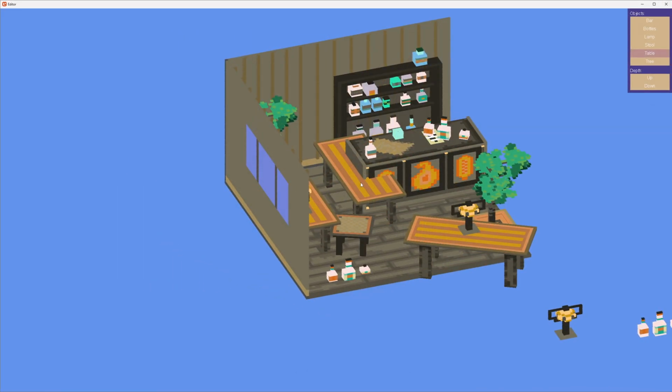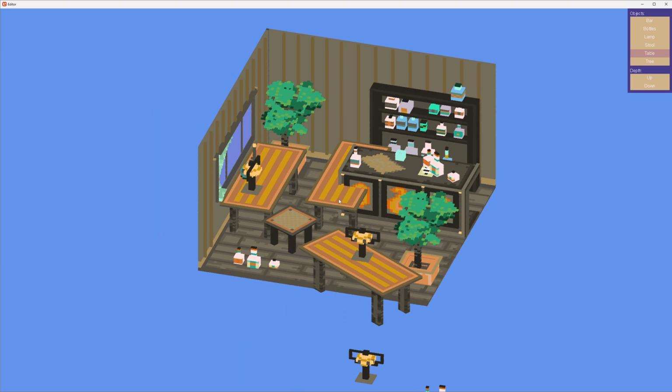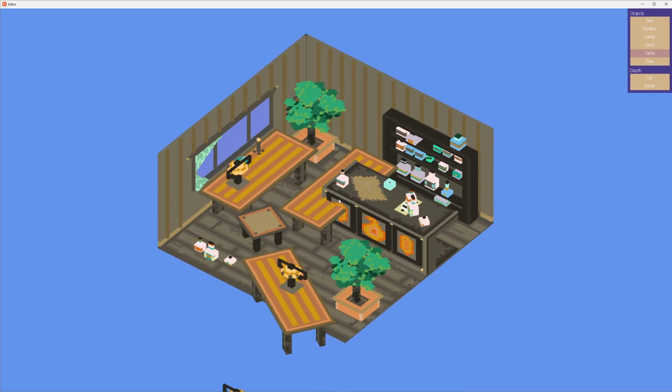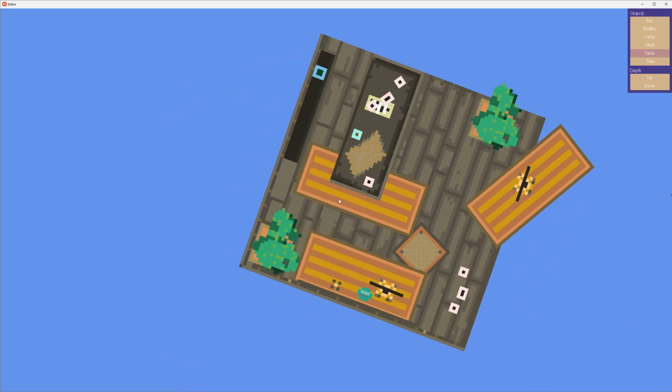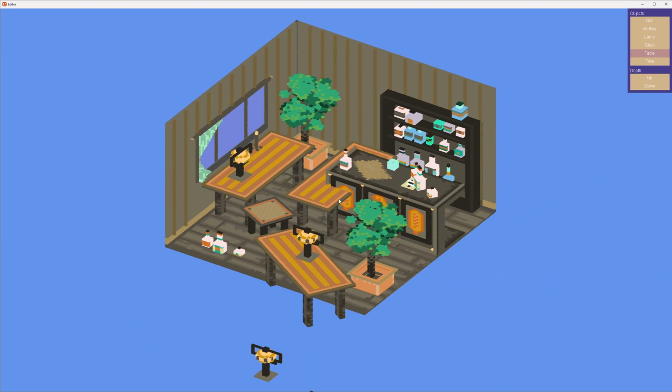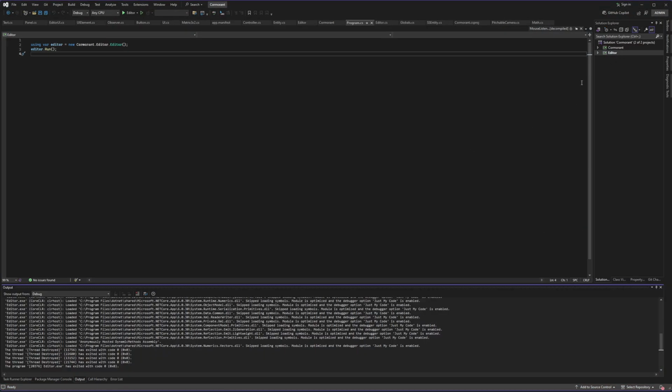The engine uses JSON parsing for all of the maps and entities. This means that you can make on-the-fly adjustments without recompiling your code. All the objects you're looking at right now do not actually exist within the game's code. There is no table class, there is no tree class or anything like that. I simply create a generic stack sprite entity and pass through in the constructor a JSON file relevant to whatever entity I want to load. And that JSON file contains all the information such as the sprite location, how many layers it has, and its size. The code is perfectly decoupled.